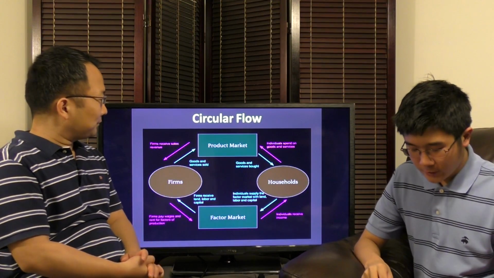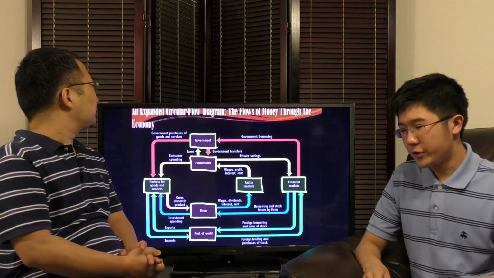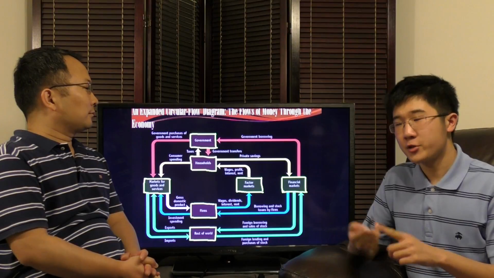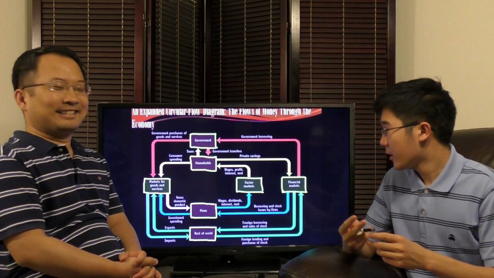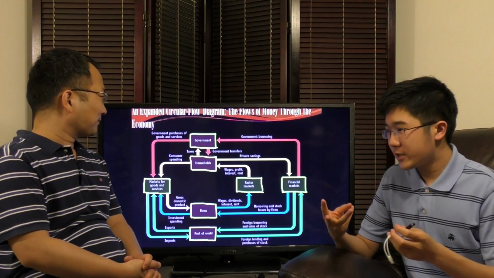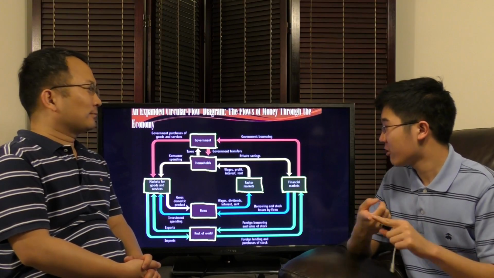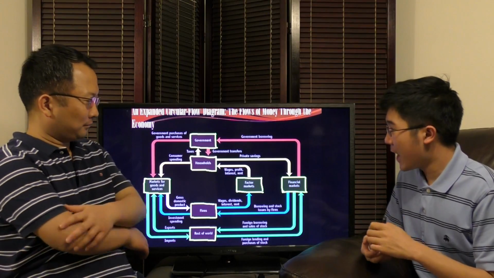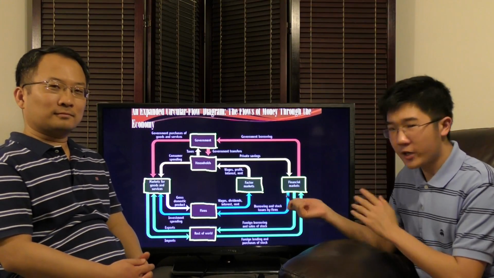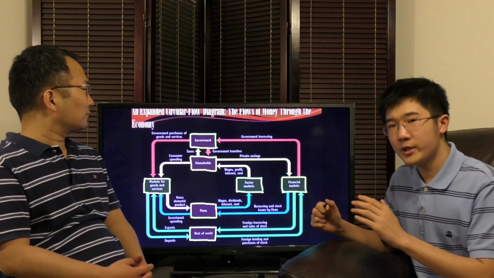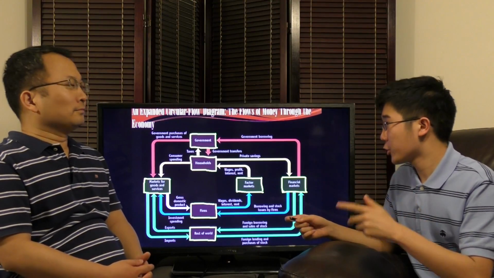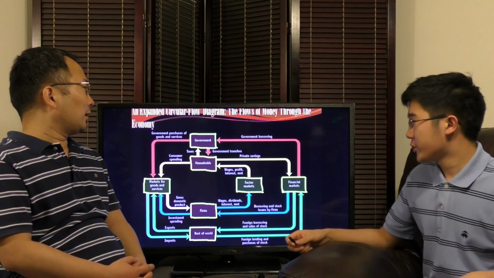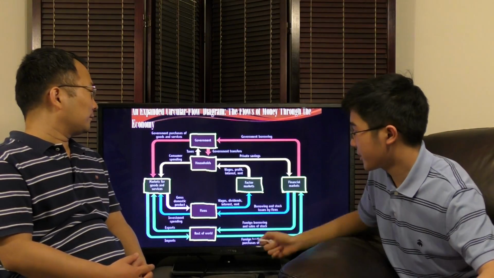And so here's the one that might look daunting at first, because all we've talked about so far are households and firms as the two subjects, and only two markets. However, there are three things you've probably heard about: the government, the rest of the world, and financial markets. And so we add these three things in. But while this looks very complicated and daunting, just remember, total input equals total output. Once you remember that, this whole thing turns very logical, like a logical cycle, and you can just deduce your way through it. For instance, we are talking about our households, firms, factor markets, and markets for goods and services.